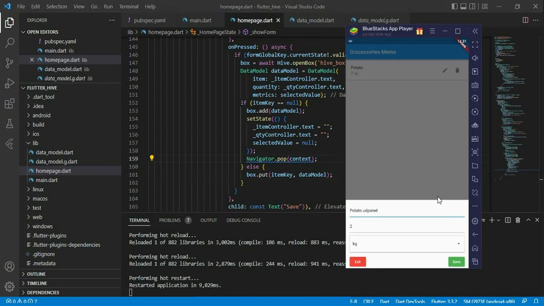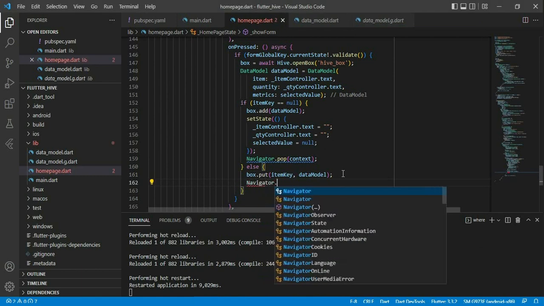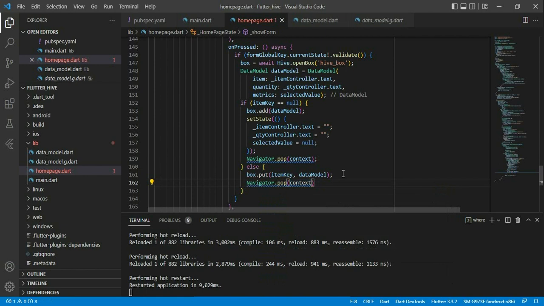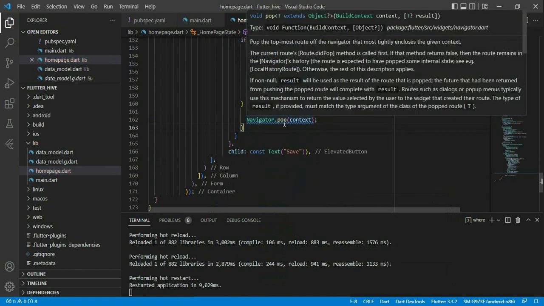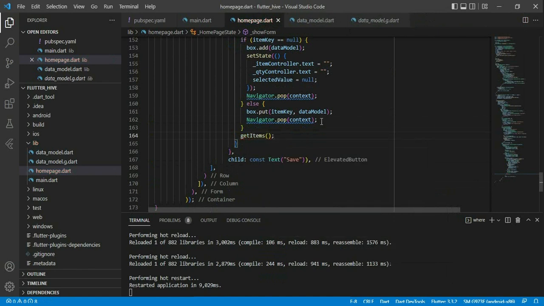It's because we haven't set the state of our items, and then we haven't closed this modal bottom sheet. For that, we need navigator dot pop to close it, and then we get the items again to get refreshed.